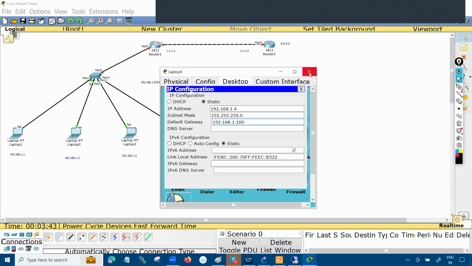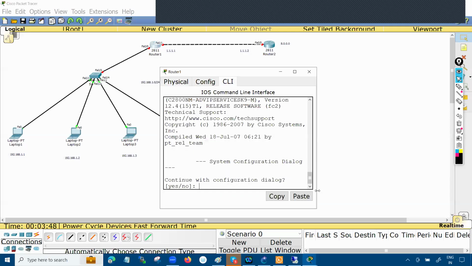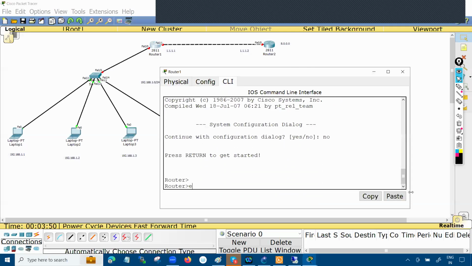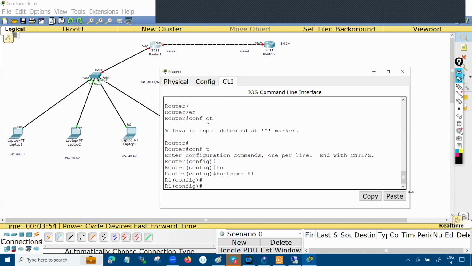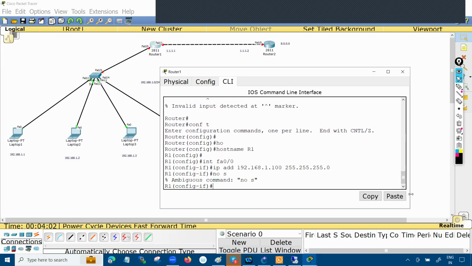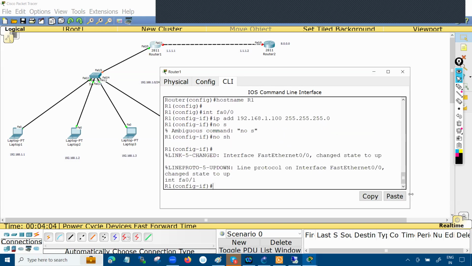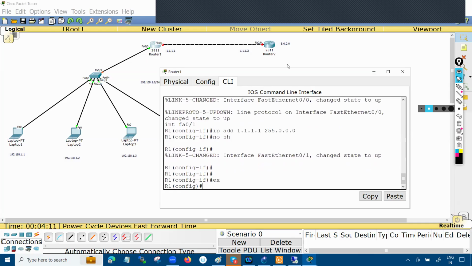All done. So let's do the router side as well. Interface 0/0 IP address will be the same, with .2 on the other side.